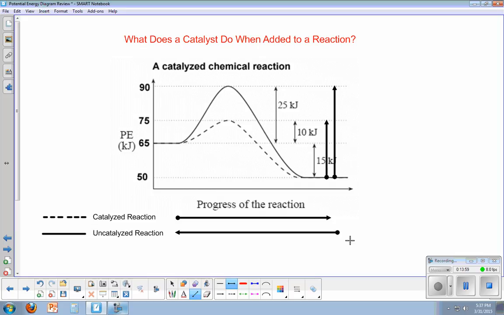One other thing we need to know about a catalyst is what arrows are going to change when a catalyst is added. So we already talked about activation energy. The activation energy is definitely going to change. That's what a catalyst does. The other thing that it's going to change is how much potential energy that my activated complex has. It's going to now only have 75 kilojoules instead of 90. So anytime you have that word active, the arrows touch that top peak, those are the lines that would be affected by a catalyst. So hopefully, going through it nice and slow and seeing it, we're able to understand these potential energy diagrams better.